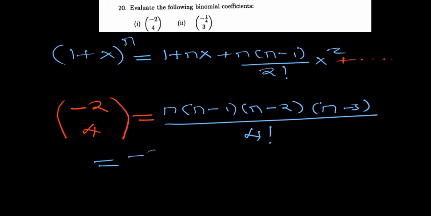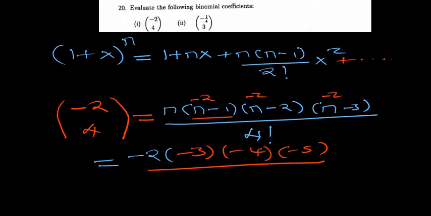So we can now substitute. Understand we've got a negative two, so the value of n is negative two. So I've got -2, -2 minus 1. I'll be going direct just to simplify faster. So what is n? I'll be putting -2. The first one is going to give us -3. The next one is going to give us -4. The other one is going to give us -5 over 4 factorial. 4 factorial implies 4 × 3 × 2 × 1. You just want to divide.